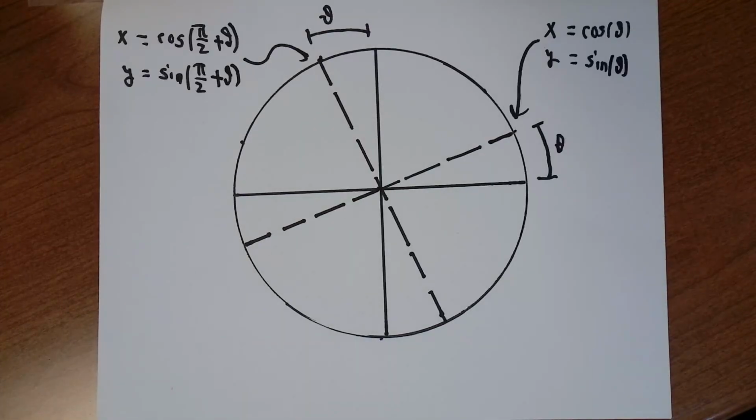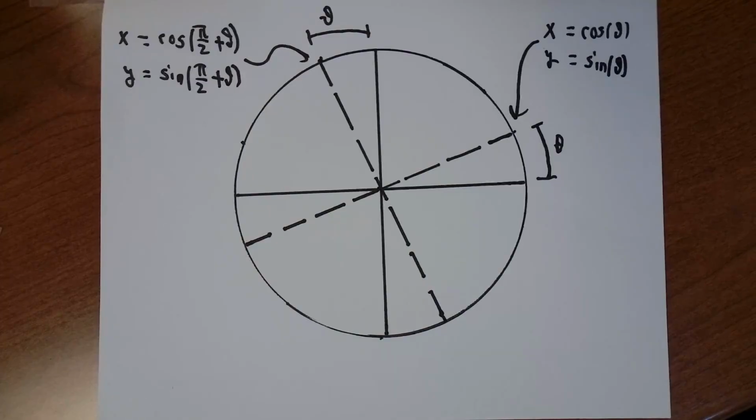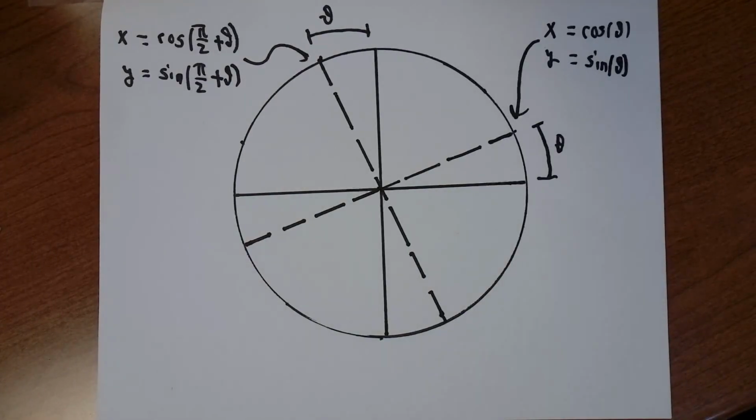Because of the things that we did in trigonometry, the point on the unit circle that corresponds to x equals 1, y equals 0 is now x equals cosine theta, y equals sine theta. The point at the top of the original circle had angle pi over 2 radians, which has now been increased by an amount theta. The x and y coordinates then are x equals cosine of pi over 2 plus theta, y equals sine of pi over 2 plus theta.